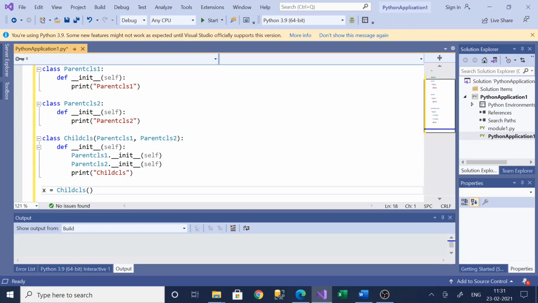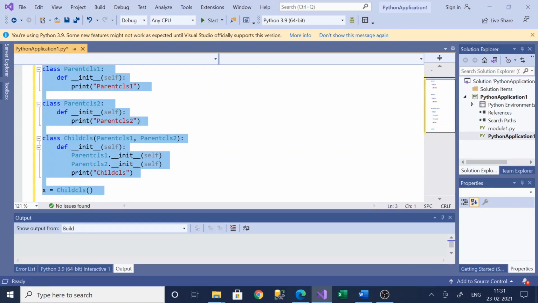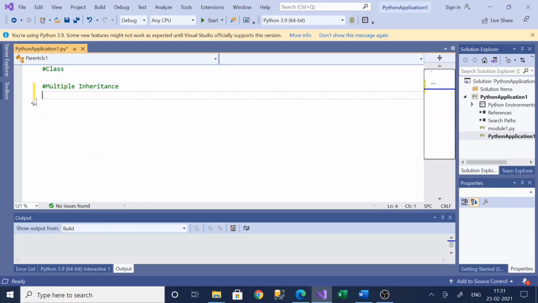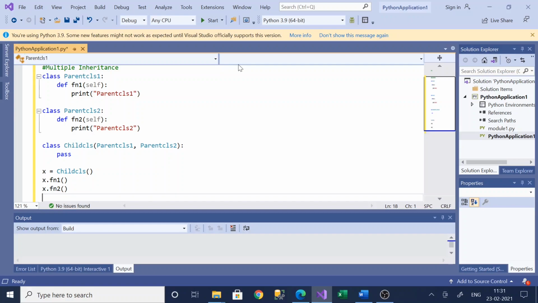Now let us see multiple inheritance with functions instead of constructors. So we have this class parent class 1, and there is an fn1 function. We are printing "parent cls1", and class parent class 2 has an fn2 function, where we are printing "parent cls2".